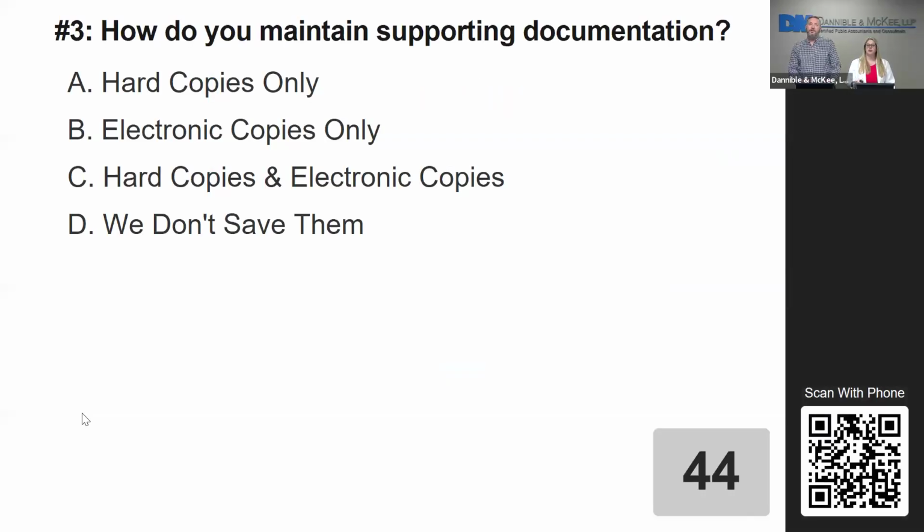All right, we're on to our third polling question. How do you maintain your supporting documentation? Do you use hard copies only, electronic copies only, hard copies and electronic copies, or maybe you don't save them at all?